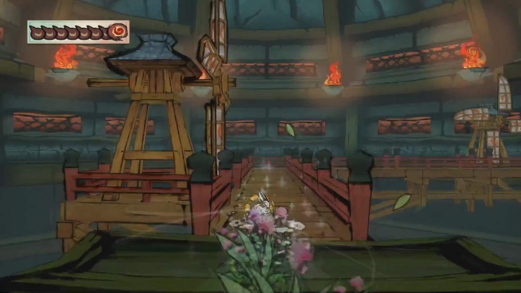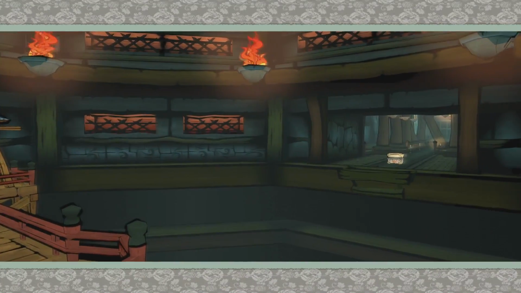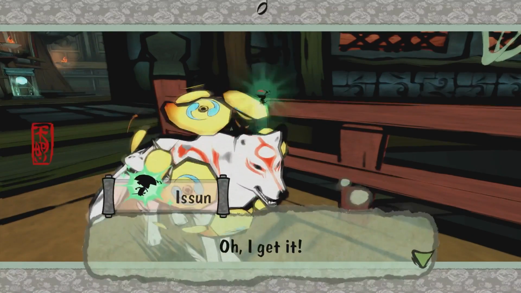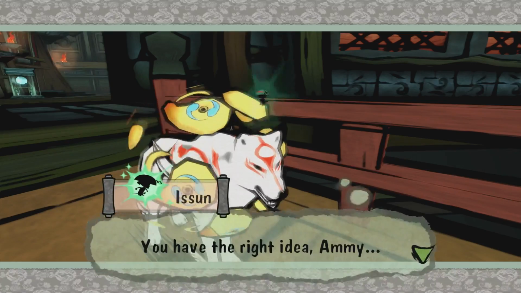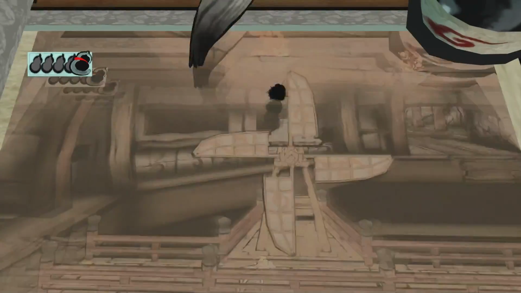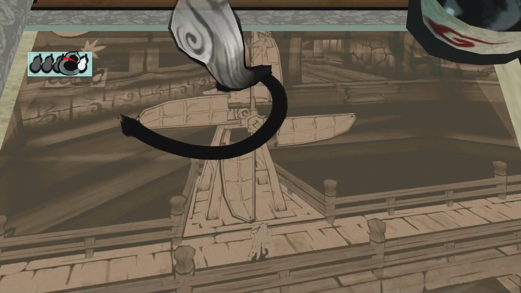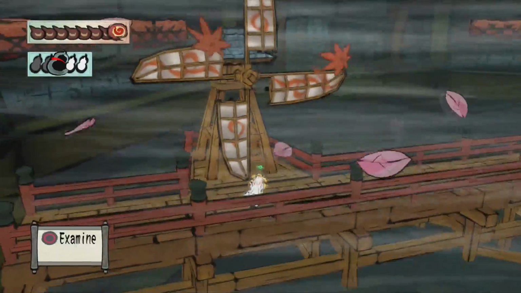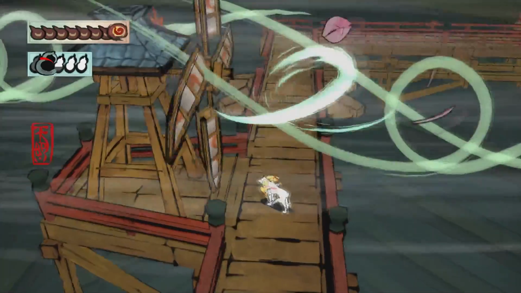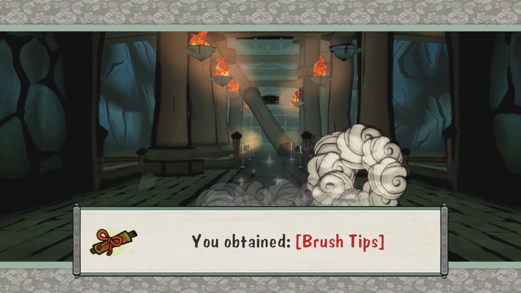So yes, this. I was going to do it, game, but okay, you can show me. Yes, I know. Yes. But thank you for not talking about it. I appreciate that they didn't at least... Oh, I get it. You have the right idea, Ami. But I think you're making the wind blow in the wrong direction. You gotta send the wind blowing toward the windmill. What do you think I was... Fine. Wait, sorry, no, that was nothing. Stop messing around, furball. I thought I was doing it right, but maybe not. There you go. You're really bossy about the wind directions. Toward the windmill? I guess that's what they're wanting. This more. It's not how the other ones worked, but okay. That's okay. Good enough for me, you know? Thanks for the brush tips.